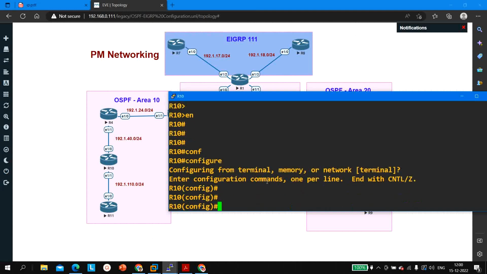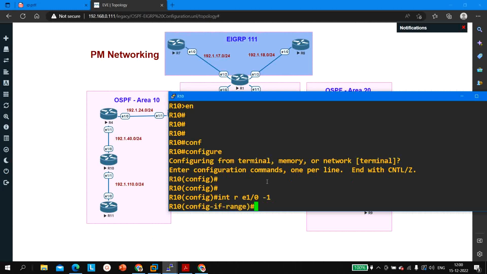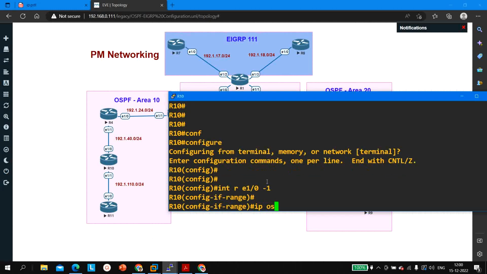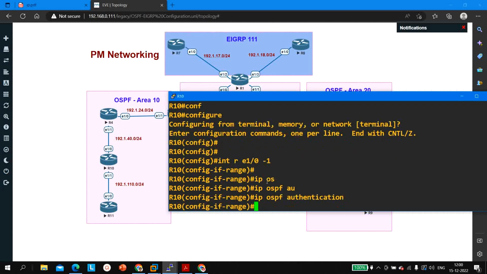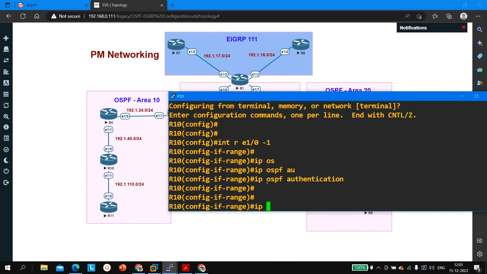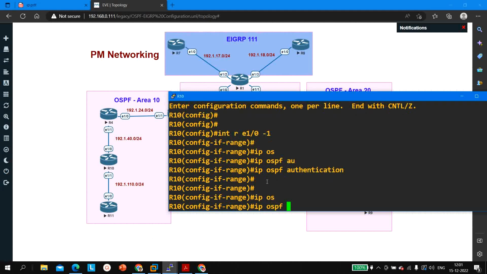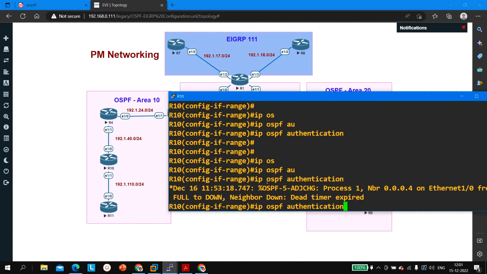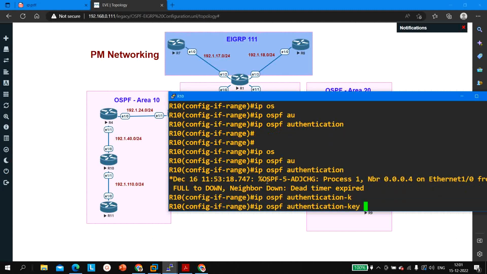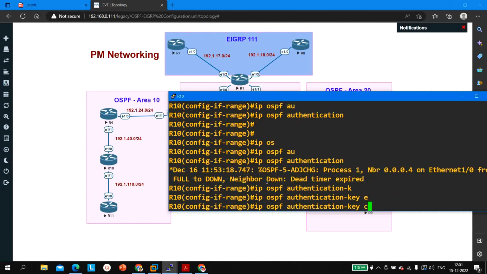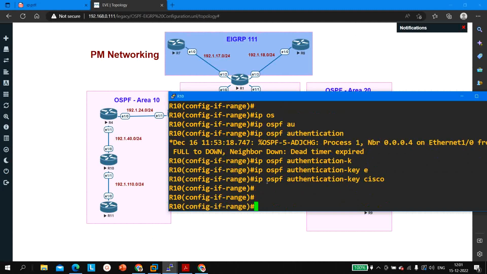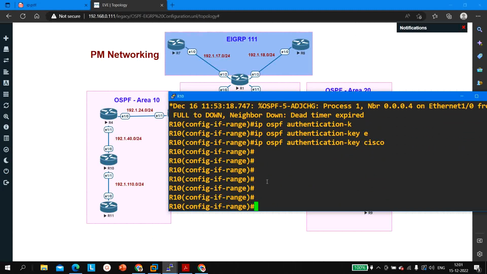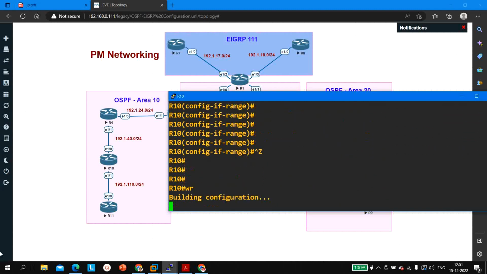Config T, interface range E1/0 to 1. After that IP OSPF authentication and IP OSPF authentication-key is what? Cisco, right? And now I need to configure router number 11.